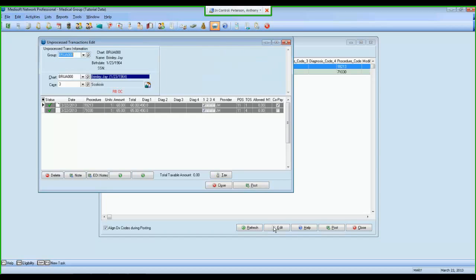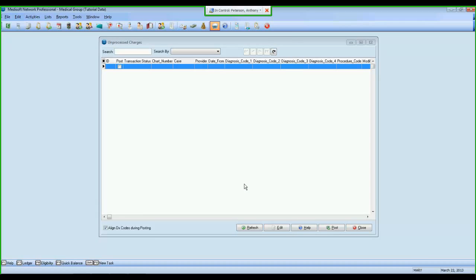review. Your biller would come in, view the transaction in unprocessed transactions. Here they would be able to change the order. They'd be able to make sure the diagnosis codes were appropriate. They could change modifiers or units. And once they have approved those transactions, they click Post, and those transactions are now in transaction entry under J. Brimley, ready to go off onto a claim.